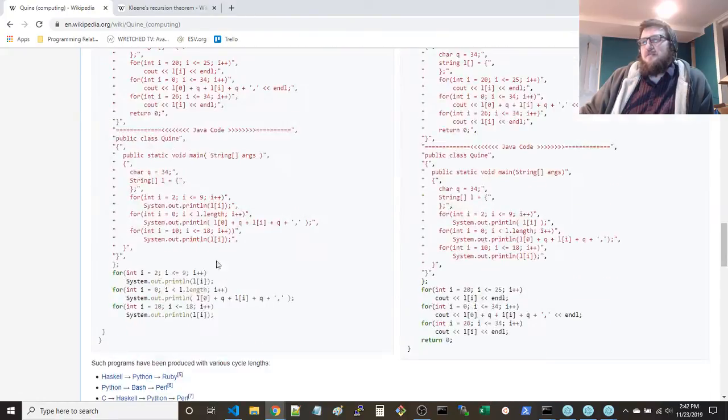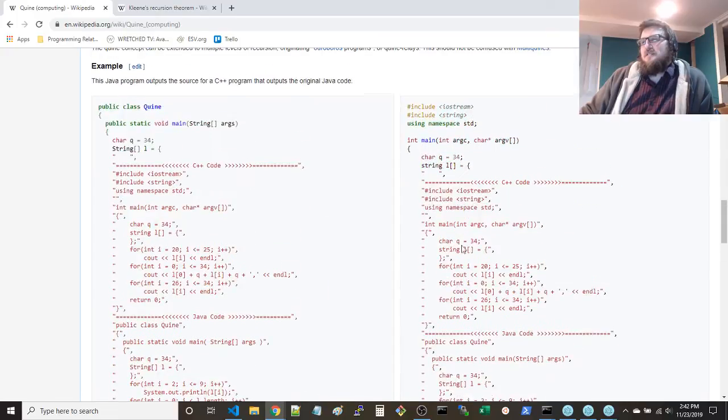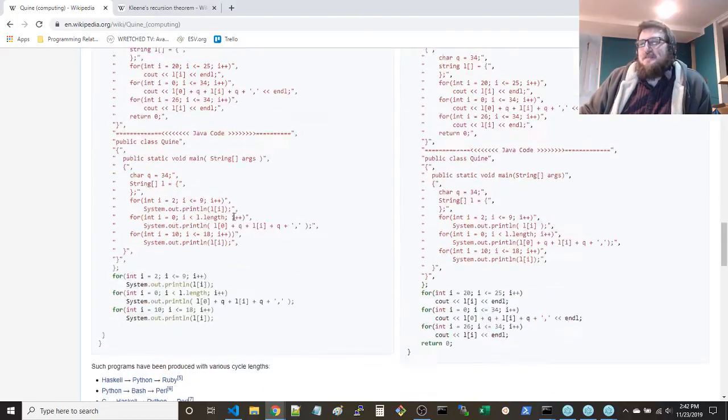But it follows a similar quine kind of thing. It's just a quine within a quine. Really, that's what it comes down to. It's really funny though. That's really cool. This is something else, man. Something else.